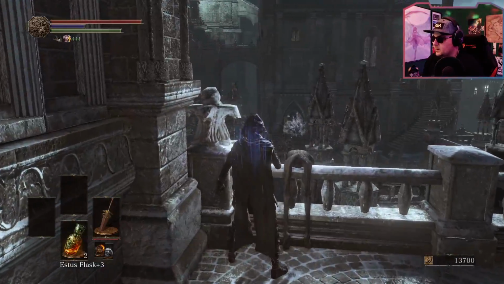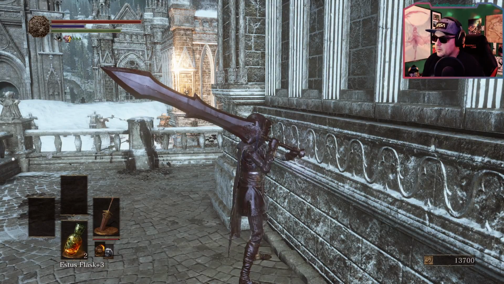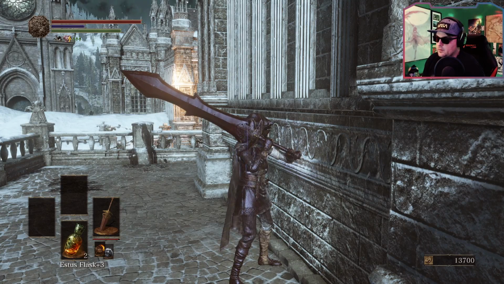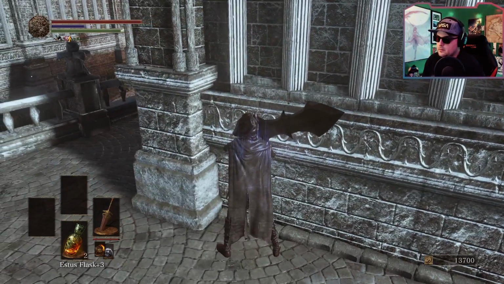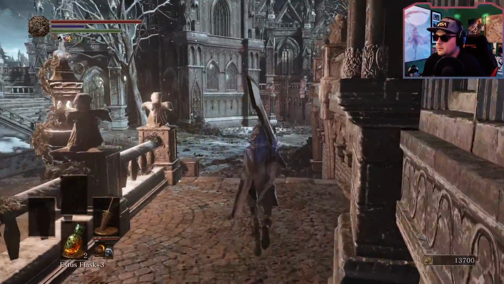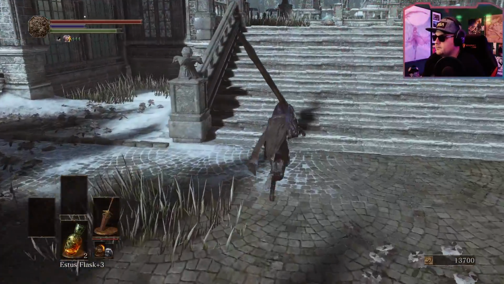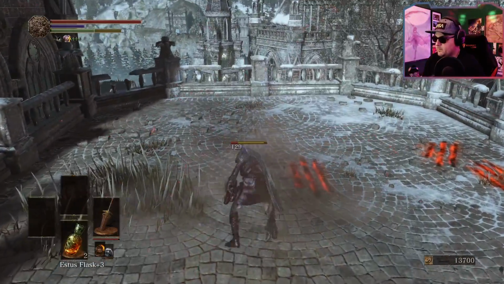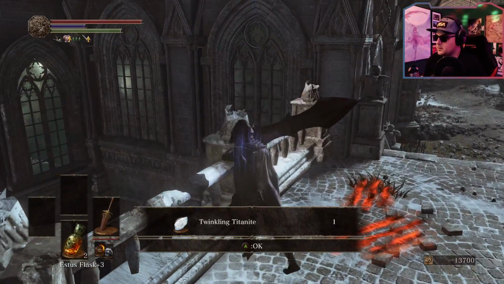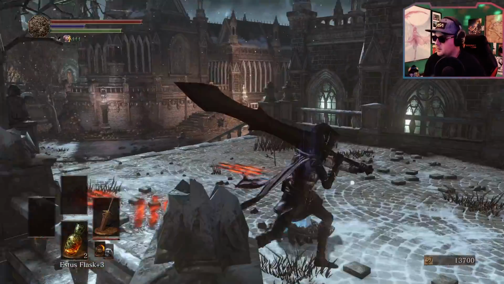Oh, an item. Lost Titanite Shard. Hoping we can get around them. Honestly, I think we can if we just kind of chill. Yeah, they're down there. Fuck them. See ya. Oh, you. Twinkling Titanite. Nice. We just need... No, not now, sir. I didn't quite get that. Would you... Fuck off. I gotta turn that off.